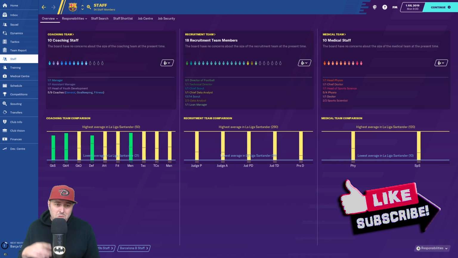The coaching team was, yeah. So yeah, I'm scrapping it. I want new assistants, new everything. I was going to keep possibly 2 people. The rest, you're all out the door.